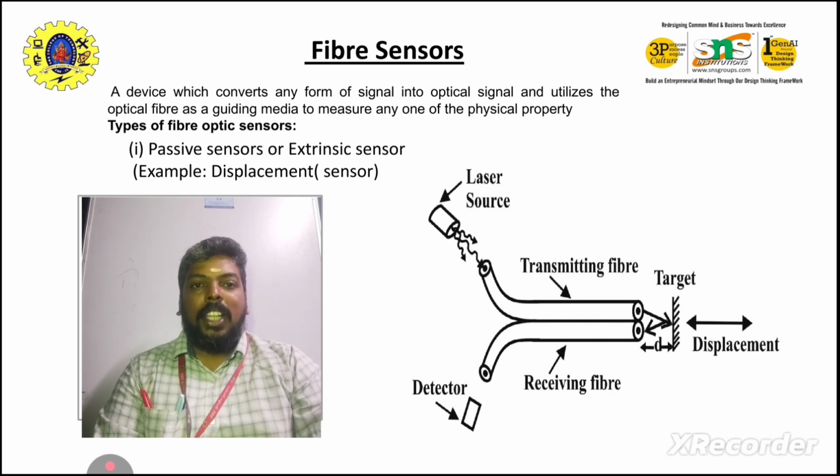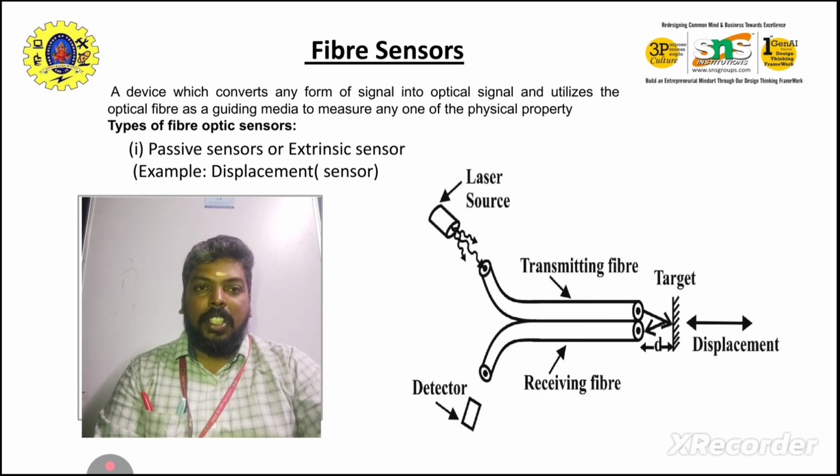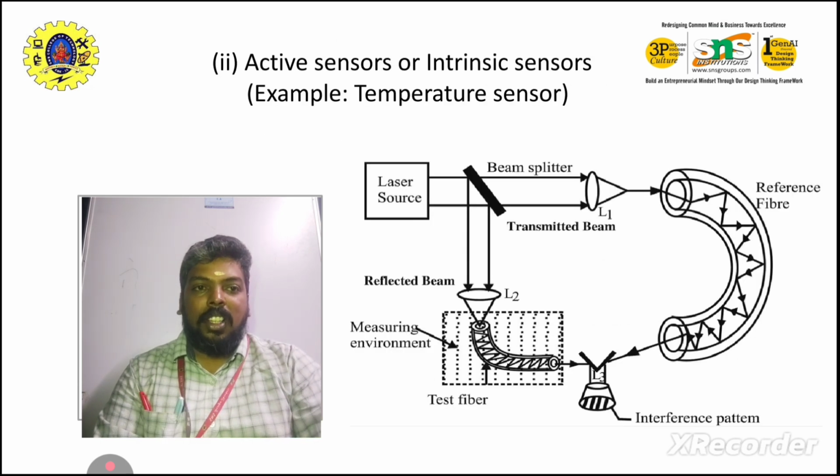It is calculated as the distance between the optical fiber cable source and the target. So we calculate the displacement, which is how we detect an object from a distance, and this is used for various applications. This is one of the passive sensors, the sensitivity sensor. Another sensor is the intensity sensor.